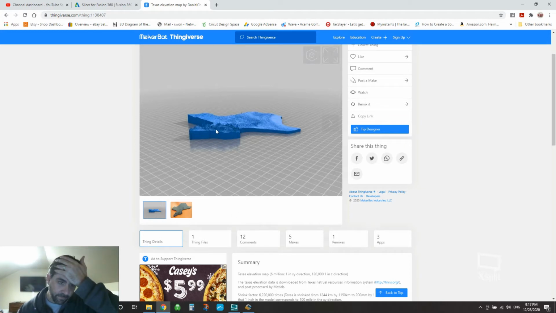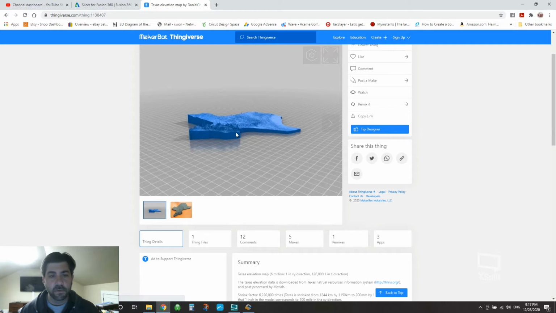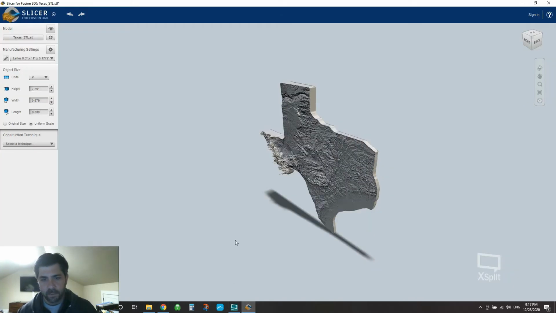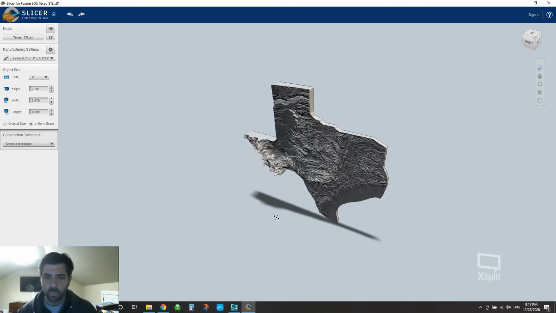So obviously, we don't have peaks and valleys and mountains like this in Texas. Even on the western side, there's definitely hills, mountain-ish stuff happening. But I like this because of the effect that we're going to do with the layers. This is going to help a lot. So I have downloaded that. I have also done the state of California and a couple other ones, but I hail from Texas currently, so that's what I'm going to do.